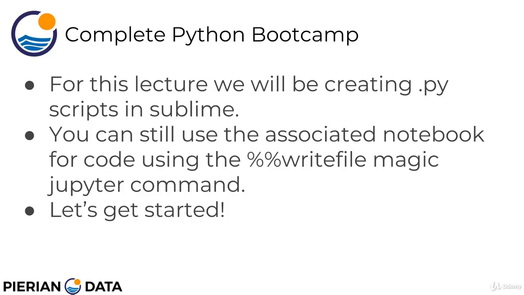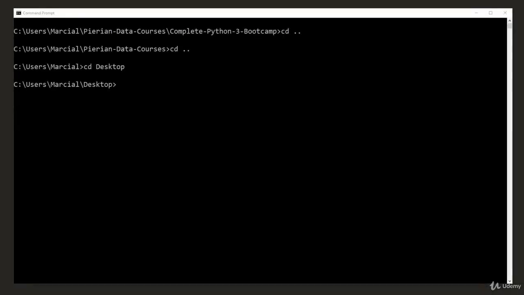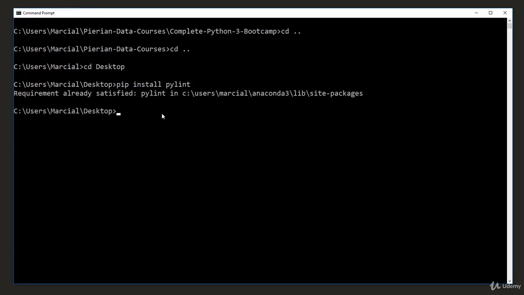Okay, let's get started. The first thing we need to do is install the Pylint library. So let's go ahead and do that at our command line. If you're at your command line or your terminal, if you're on Mac OS or Linux, all you need to do is type into your command line, don't call Python before this, just say pip install pylint. Hit enter. Right now, I already have it ready to go because it came with my distribution of Anaconda. That may be the same case for you, but make sure you run this line just to check that you have it already. Once you have that ready to go, let's go back to our text editor.